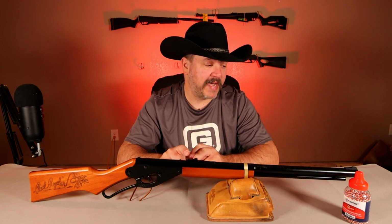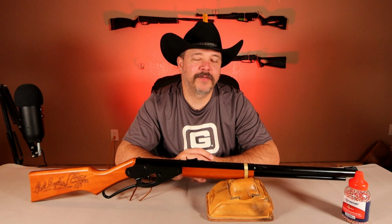The trigger pull on this is 12 pounds, so you're going to learn a lot of trigger discipline with this. Along with the back sight here, it is elevation adjustable. In no way would I recommend anybody going out and hunting with the Daisy Red Ryder BB gun. You can go ahead and leave your comments down below on how you have, but it's not something that I would recommend. So if you want to really have some fun with this, go out and fill up some water bottles, some pop cans, some little green army men. Those are super cheap and super fun to shoot at.